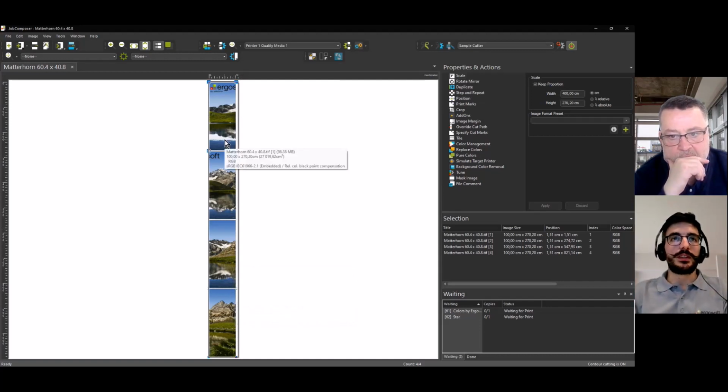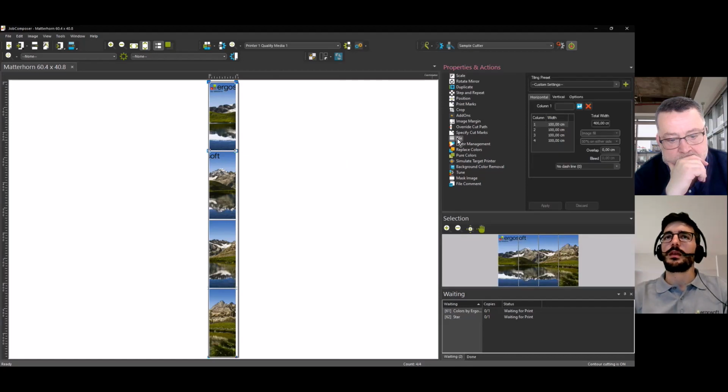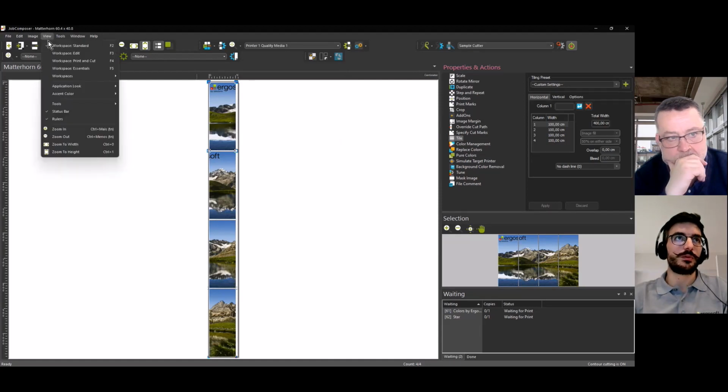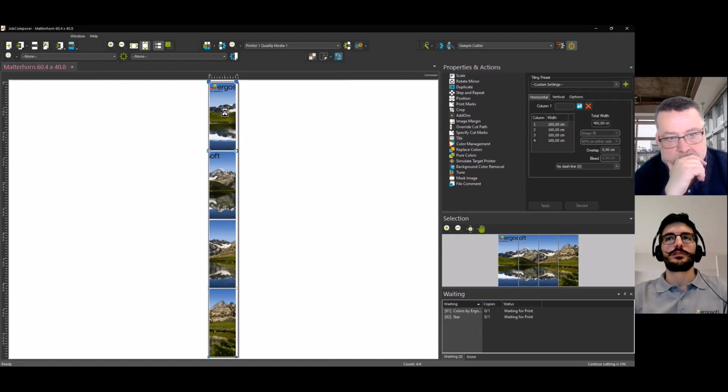Anyway, if this would be okay already for the customer, but he wants to edit the part that you talked about, the overlapping, for example, what he can do is just select the image as it is, just go to the tile option here, and I can even double click on the image or just go to the view and edit.